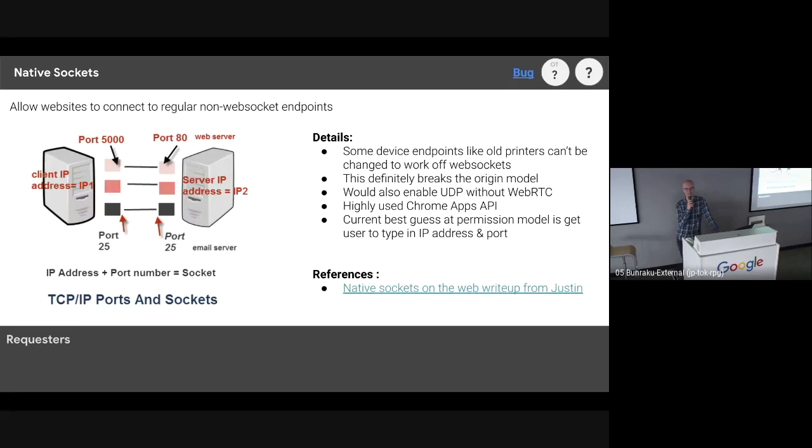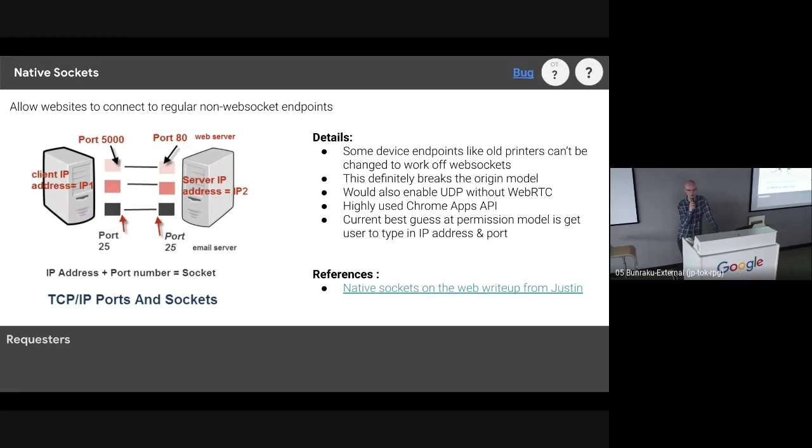Then is native sockets, which we're now starting to refer to more as raw sockets. This is primarily motivated by the fact that a lot of endpoints that developers want to connect to today aren't configurable. The mental model that I like to have is an IT admin at some college or enterprise where there's some old server sitting in a locked room and nobody's touched it in the last 10 years and nobody wants to open that box. But they do want to connect to it over Chrome. Citrix is one partner I mentioned yesterday who is highly motivated by this. And as I mentioned, I think enterprise controls are a great option for this.